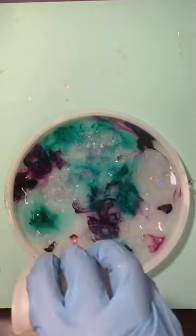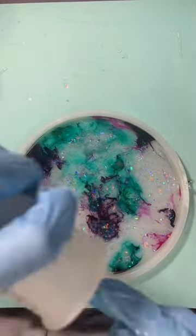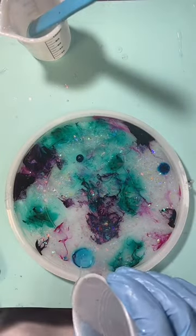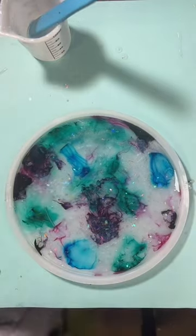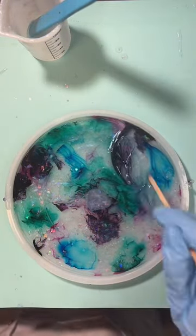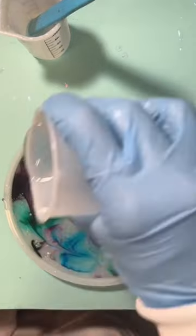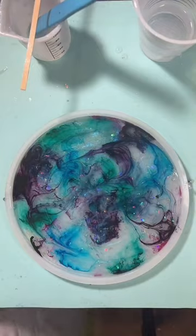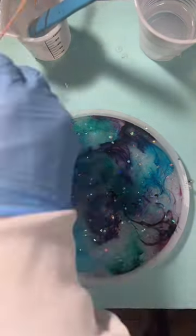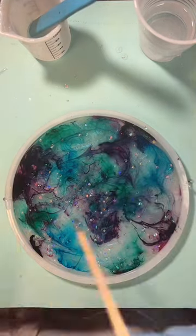I decided to do this watercolor galaxy technique where you just drop in little drops of pigment. I'm using resin dye — purple, blue, and teal with a little bit of pink — and I also used a little bit of interference powder. I've also got some really beautiful mylar mixed in, quite a bit of glitter, and at the very end I even dropped in some little star glitter. So this was very much a galaxy attempt, and I am going to be back with the demold very soon.